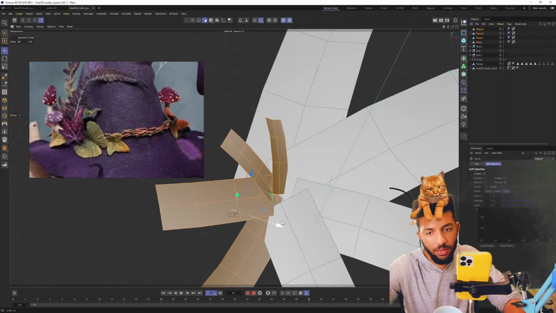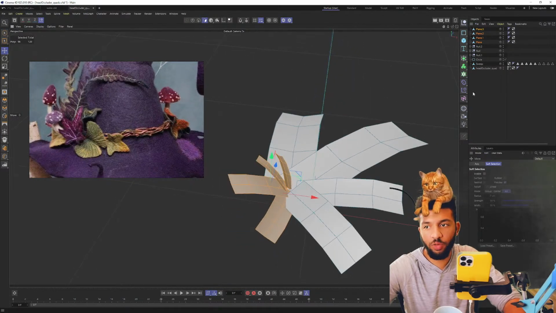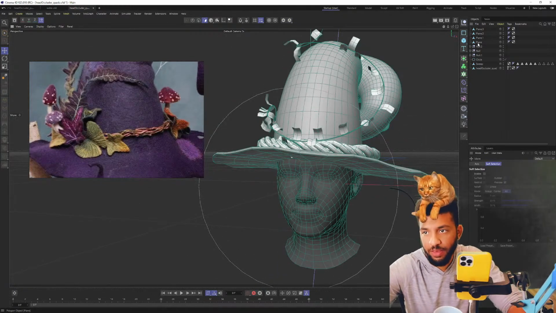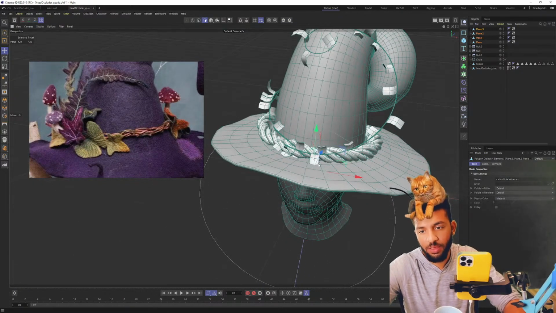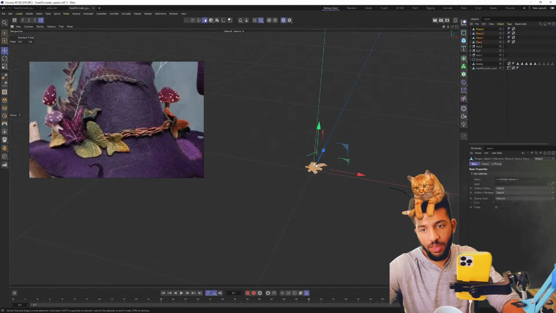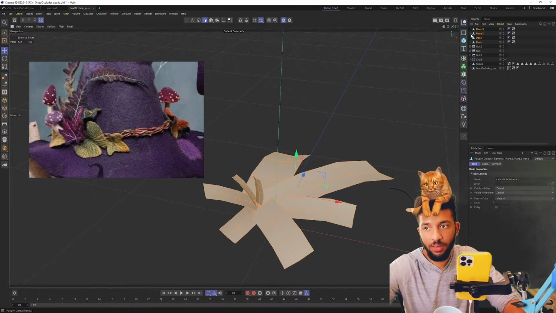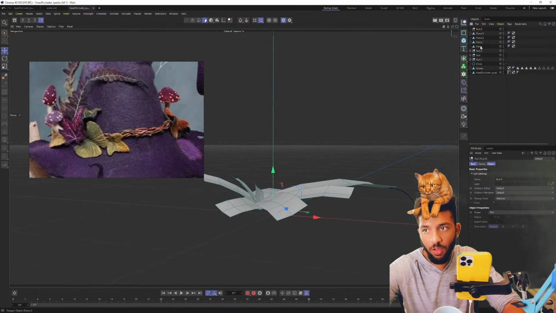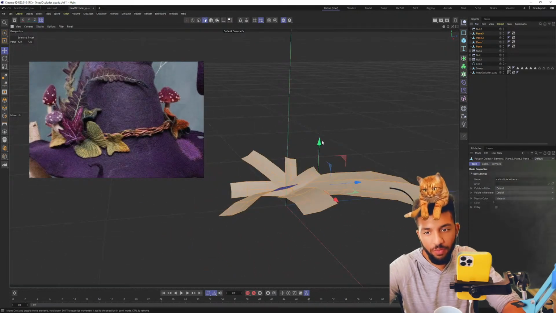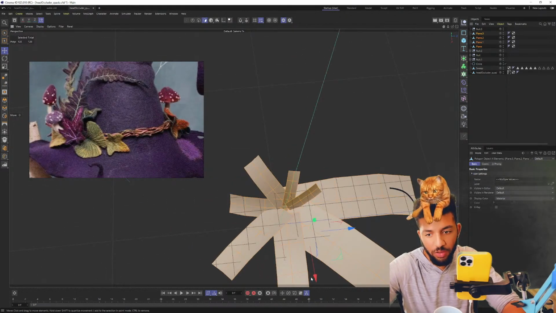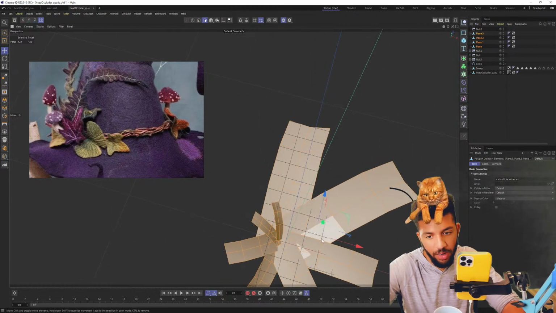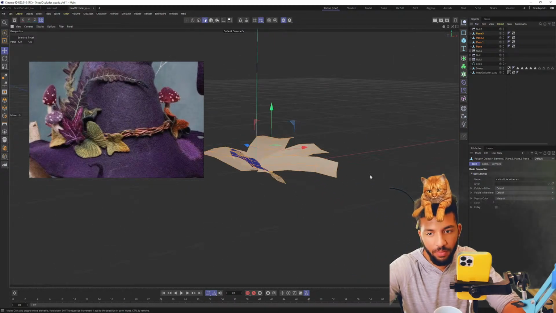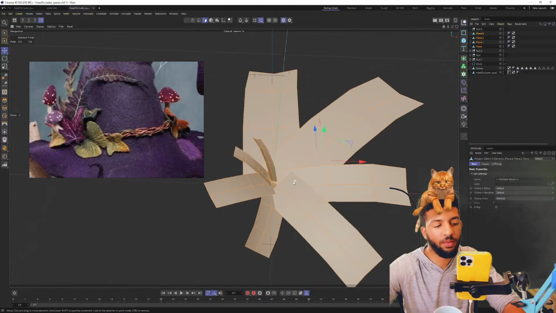Okay. All right, great. So now we got ourselves a situation where we have our little hat and we have a little leaf system. So I'm going to group that leaf system together, all of it together, and then create a new null object over here. And that new null object is going to be their home for where all of them sprout from. So I'm going to move these down so that their world center is right at the center of our object. There we go.